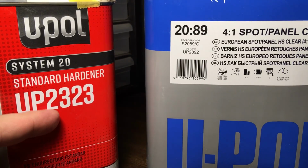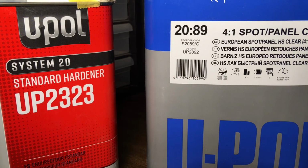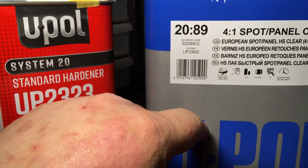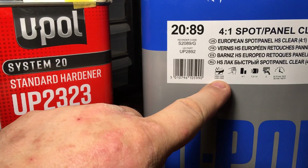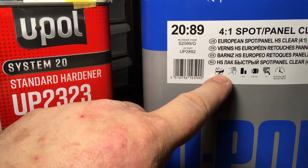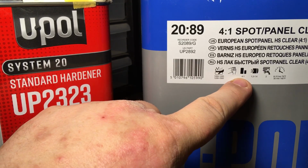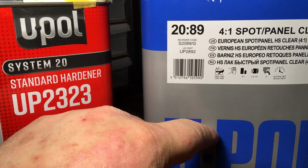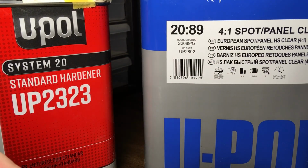This is the hardener, and this is the clear coat. It's like a 2-part epoxy. You put them together, then they mix. Remember, it's a 4-to-1, and it's right here. If you ever get lost in what you're doing, it's a 4-to-1, and it has step-by-steps here about how to use it. The first one is you want to wash and clean the product, sand it smooth, wipe it down with a tack cloth, then you mix it. It's a 4-to-1 ratio right on the can. You spray it down, and then let it set up and dry. It's a hard print on the can, so you can never make a mistake about how to mix it.